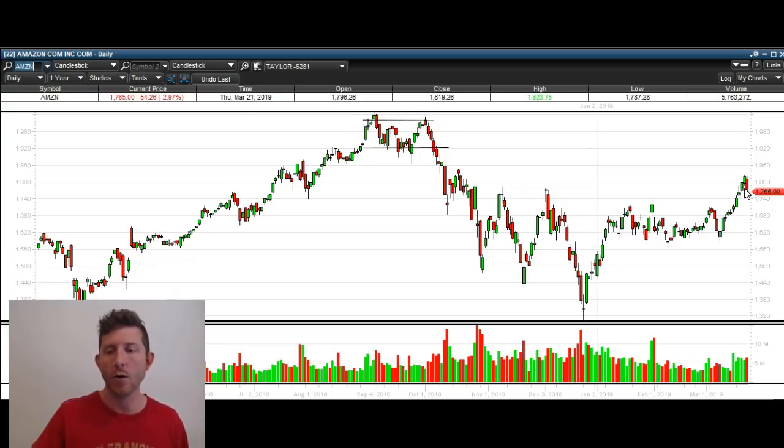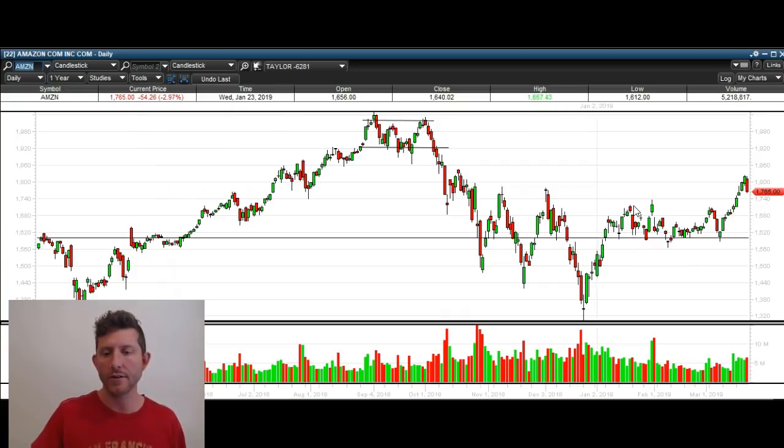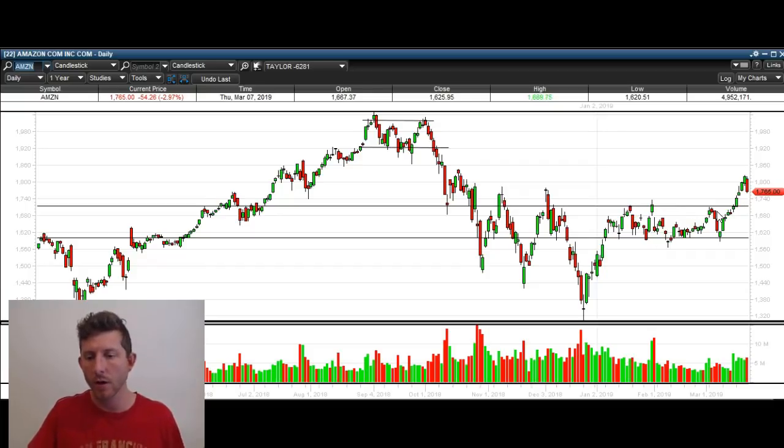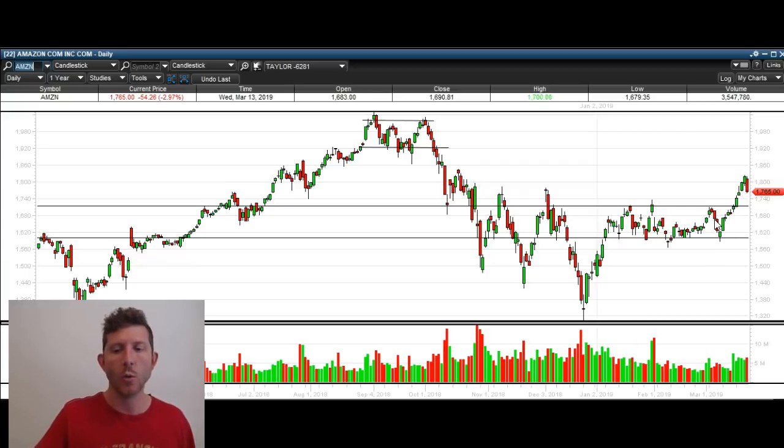Okay, so right now we only have one red day right here after this big bullish move up here and after this big bullish move up here. Same thing with Google, we had this big sideways trading range right here that we bounced in for about 2.5 months, which built up a lot of energy for a breakout higher. So if we head lower, this level here is going to act as support.